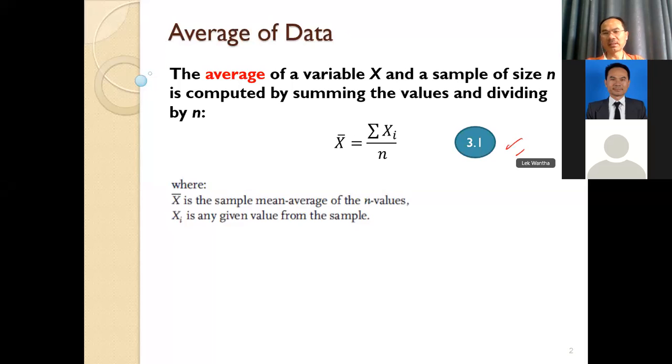Like I talked to you about the basic property of data, this is the average. Average means you summarize the data. That's a summary of your data divided by the number of data. This is represented by x bar. Usually we find the average value. x bar equals the summation of xi, where xi is the data, summation from i equals 1 to n. We have total number n. This is the average data.